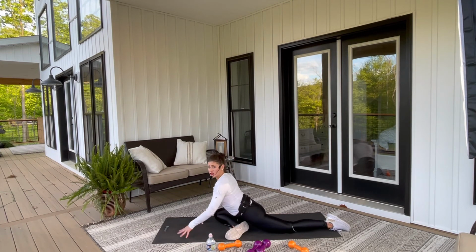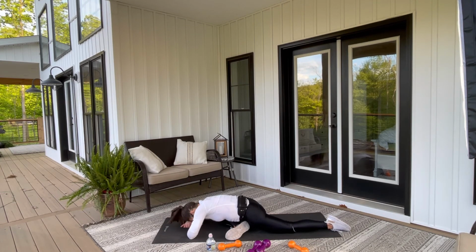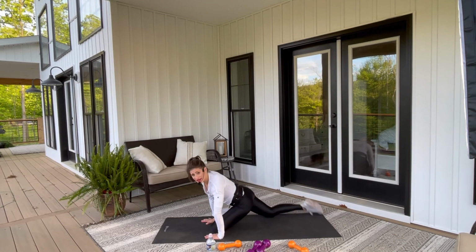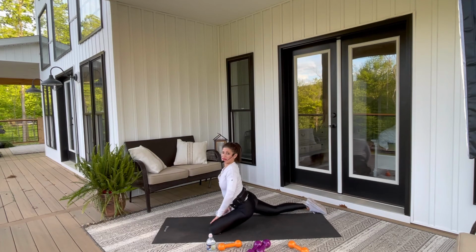And then maybe once you're here, you want to lean all the way forward, maybe even resting your head down on your hands. So great glute stretch. Lift back up. We're switching sides. So back to your plank, cross that other leg in front. Now little tip, the more perpendicular from the knee to the foot, the more of a stretch you'll get.